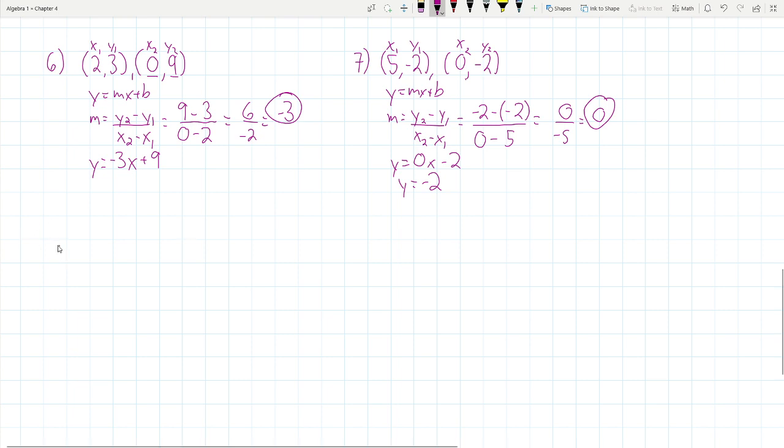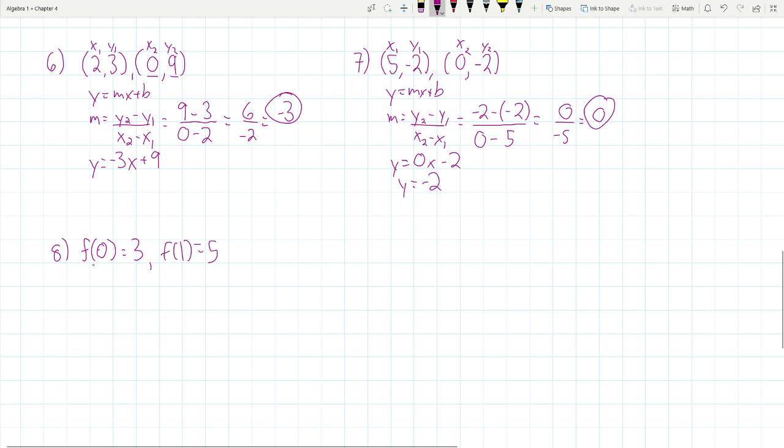Number 8 and 9. In exercises 8 through 9, write a linear function f with the given values. And this one looks a little different. We kind of have to think back about what we talked about in chapter 3. f of 0 equals 3, and then f of 1 equals 5. The first thing I see is, well, what's with these parentheses? I have to remember, oh right, this is f of x. Normally we'd say f of x equals whatever. In this case, we're given that information.